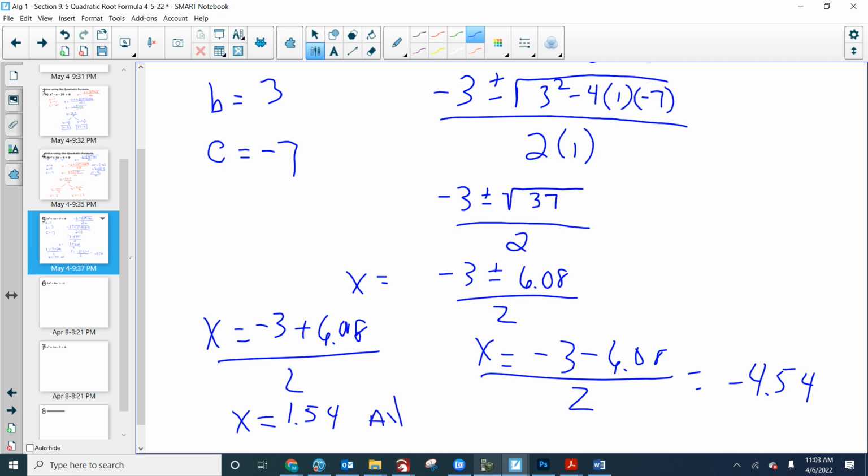Whoa. I get angry about the quadratic formula. Don't get angry. Just plug in, watch your signs, get the square root. And again, if you get a negative under the square root, there are no solutions. Could you get one solution? Yeah, we'll talk more in detail about that tomorrow.